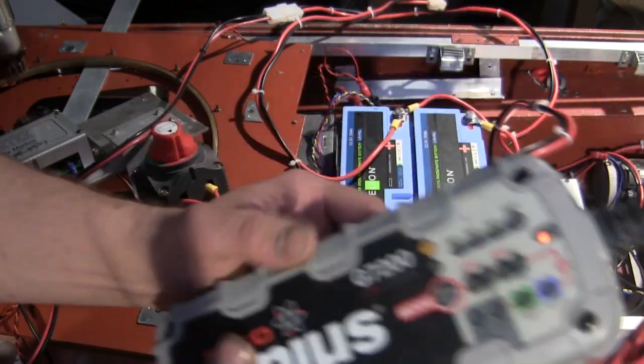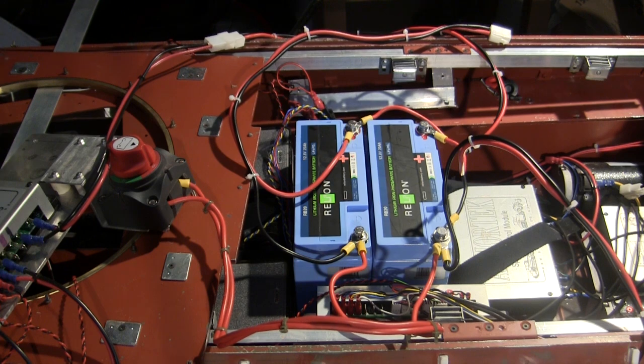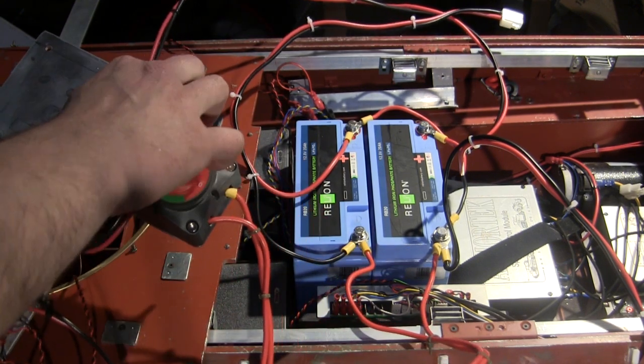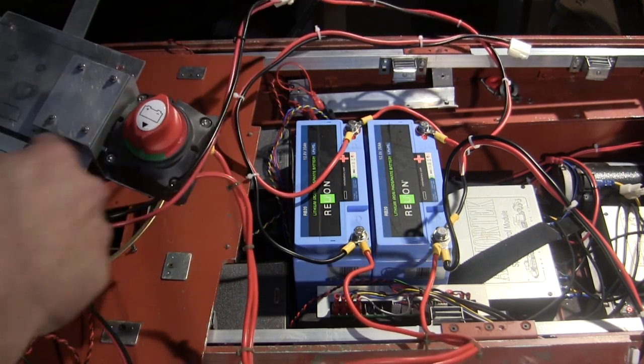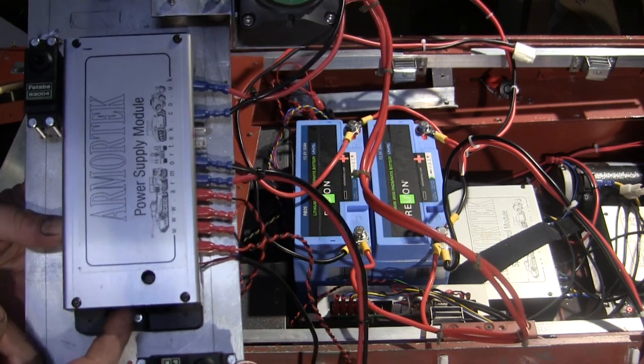Let me go ahead and unplug the charger. With the charger disconnected, I'm now going to turn on the power. Currently the tank is off, but as soon as I rotate this knob to green, now the power is patched in, and if I hit the button over here, as you can see, the tank is now live.